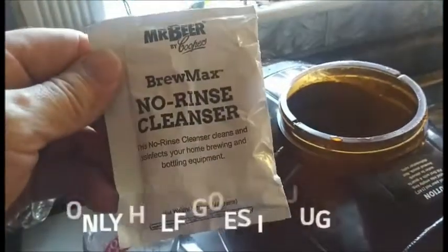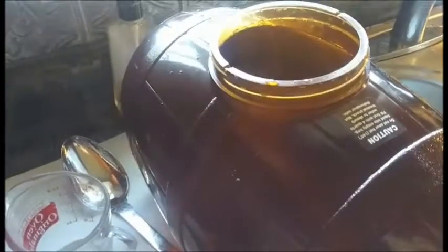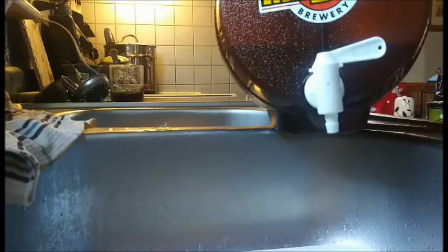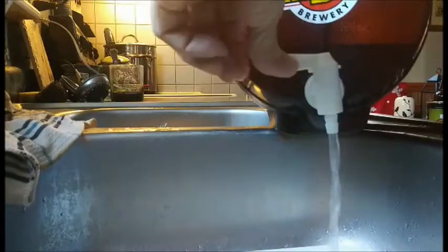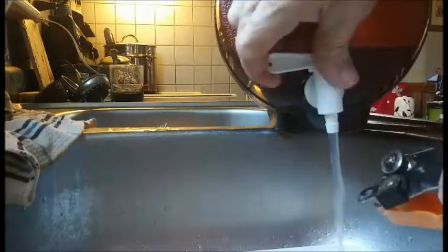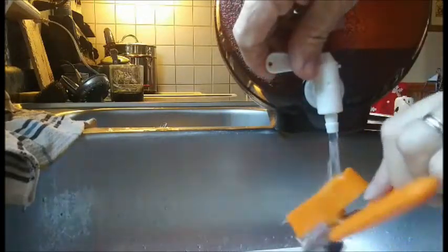So one of the first steps is add half of the sanitizing solution into the jug, because we saved the other half for the bottles. Here we go, we're gonna add that into the jug. Now we got the jug sanitized. Some of the stuff won't fit into the jug so you do it like this - you sanitize everything with the sanitizing solution. Turn the spigot back and forth a bunch of times.